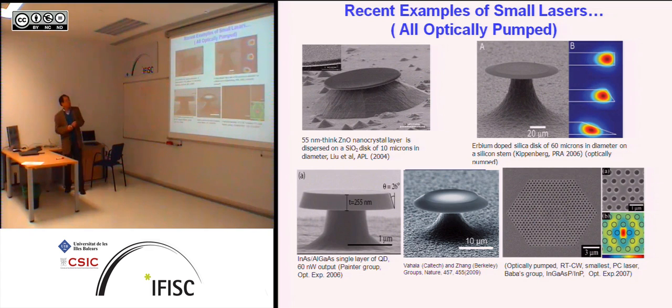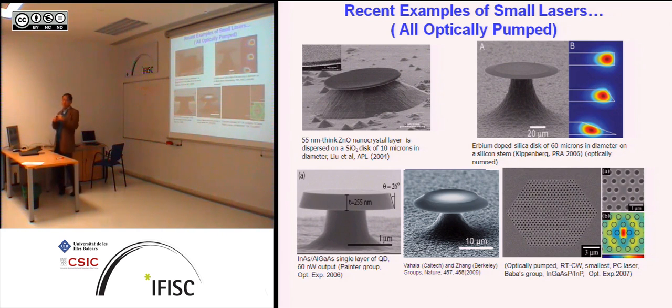So here are some of those typical lasers, including what Ken talked about, photonic crystal lasers. The common feature of all those lasers is that they are small in 1 or 2 dimensions, but large in the others. For example, in this case, this is a disk supported by some mechanical support. The disk size is tens of microns. These are all similar devices. For some of the smaller devices, you can reduce the disk size to about 1-2 microns, but that is the smallest.